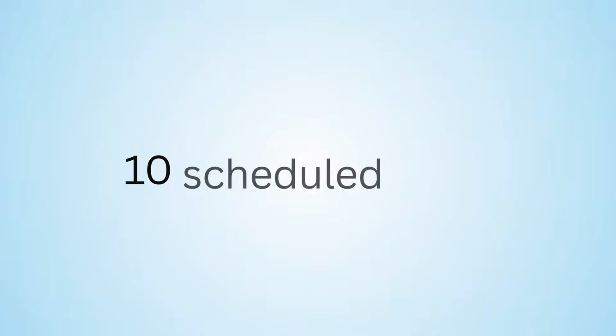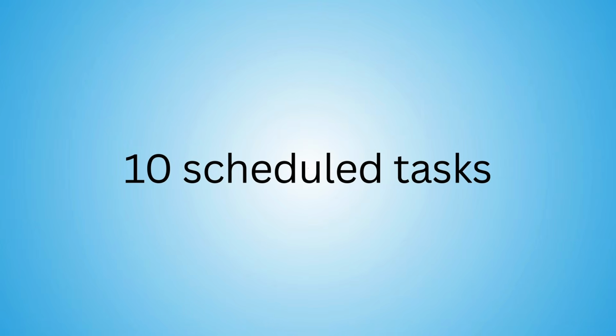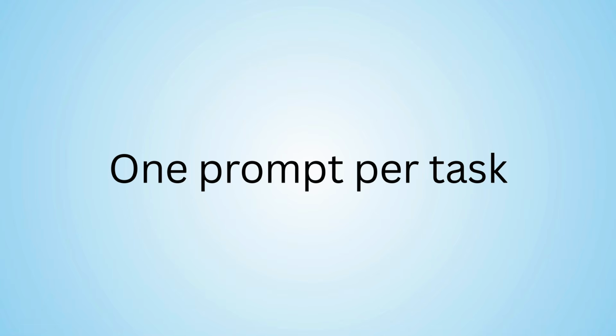So now you can schedule your things, post it on Instagram, and do things very easily with the Canva AI scheduled tasks feature. Now you can have only 10 creative tasks scheduled, and one creative task will contain only one prompt. So you can schedule 10 creative tasks in one shot and automate your creative workflow.